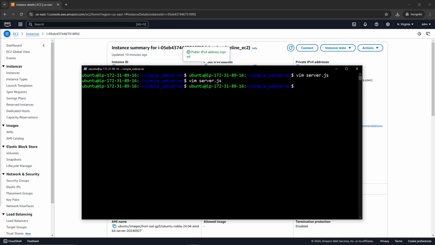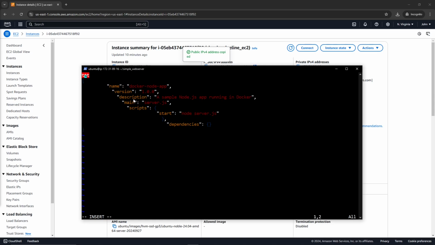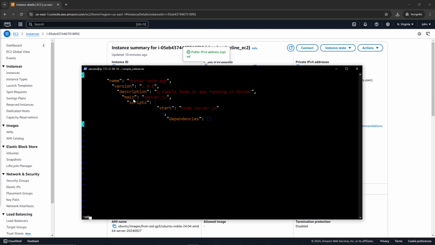And then last but not least, we want to create a package.json. This is all necessary for the Node.js web server. Obviously this would vary depending on what server you are running, but this is just the necessary information from ChatGPT that I was able to gather, and it worked perfectly. Going forward, we're going to iterate on this Docker image to update it as if we were making a production change and we want to update the website. That's the whole point of this tutorial.